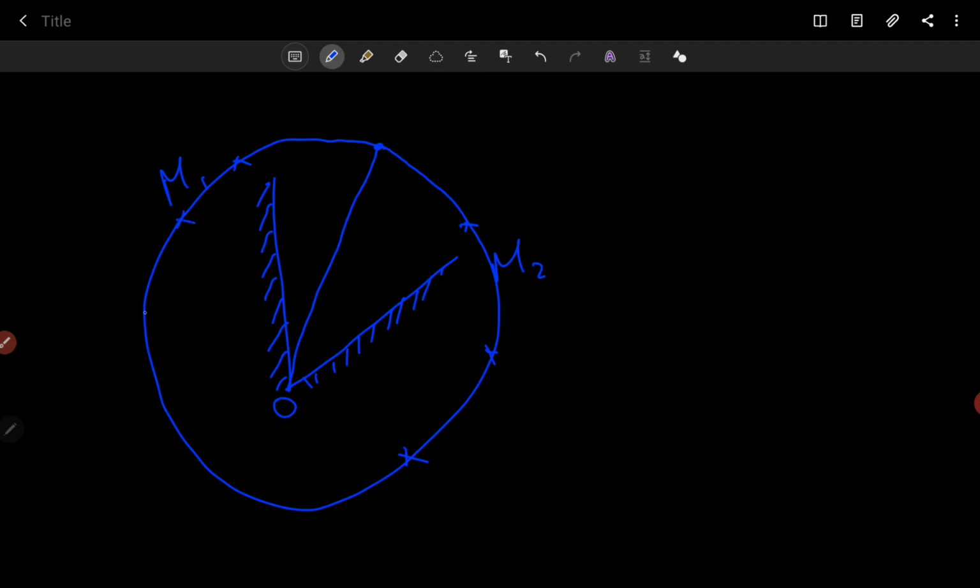So, this is the position of the images formed, but how many images will be formed, that is a question mark. So, that is our next target, to find out how many images will be formed. This is just the position of the image, right? It can be formed anywhere on the circumference of this particular circle, such that the circle has a radius which is equal to the distance between the object and the point of intersection of the mirrors. So, let us try to find how many images will be created if the mirrors are inclined at a particular angle.